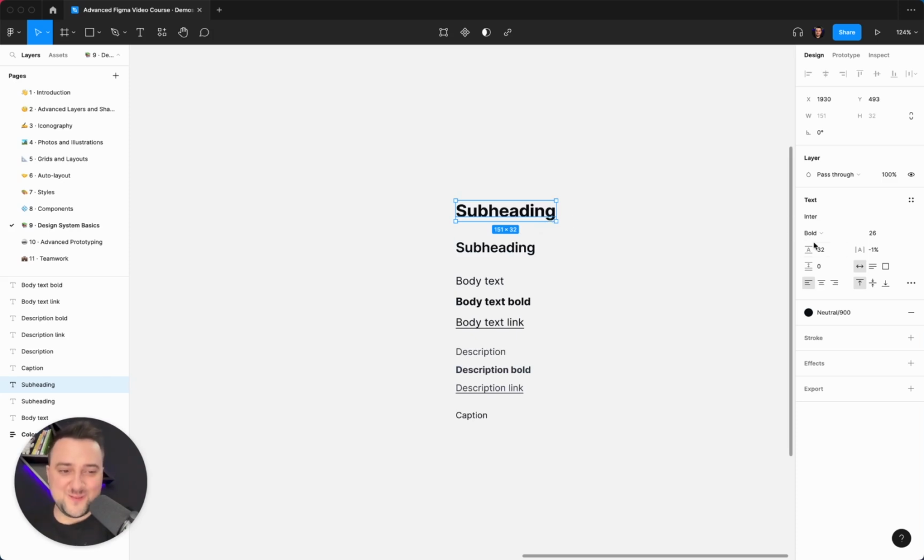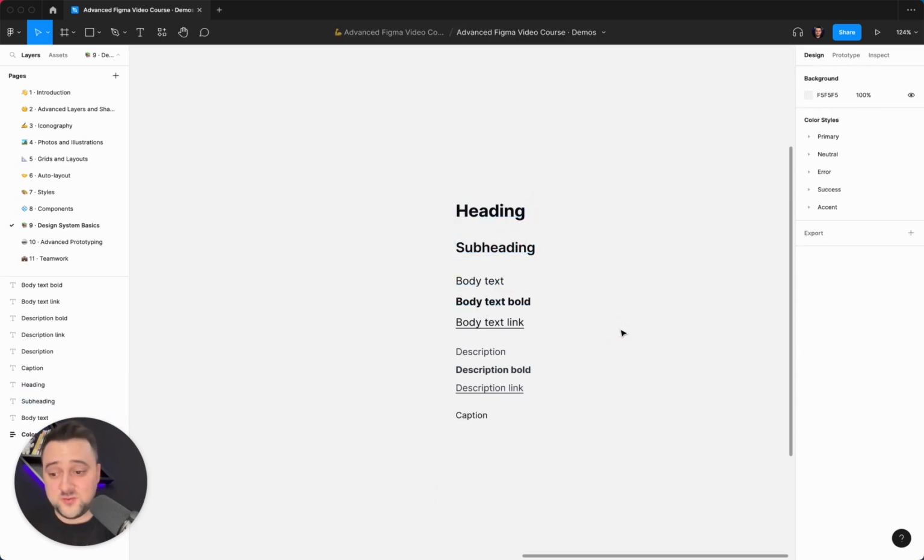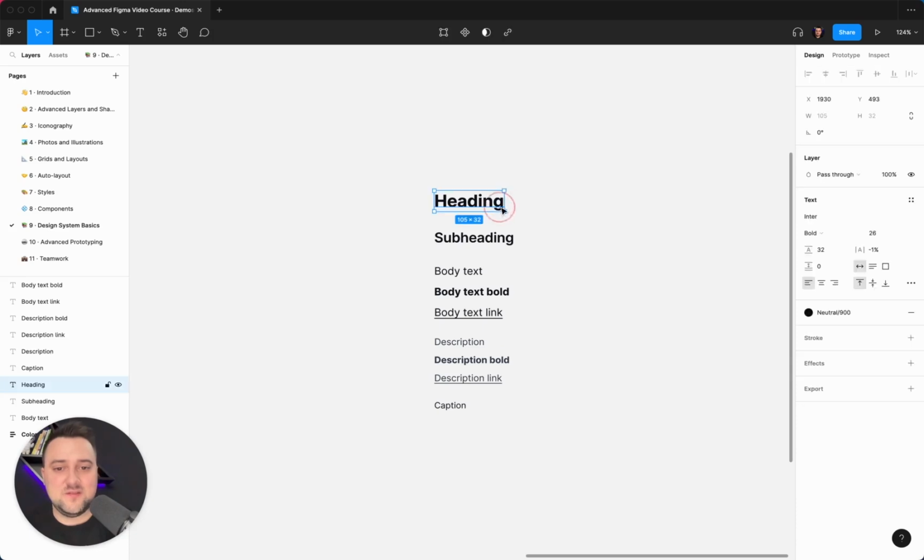But one other thing is a lot of my headings are going to be next to or in line with buttons and icons, and if I make those like 40 or 48, I like to keep the line height that way, but it's in no way needed. It's just a small habit I've built, which if you're aware of it, perfect. If you're just doing it because you have no reason for doing that, then that's kind of a bad thing.